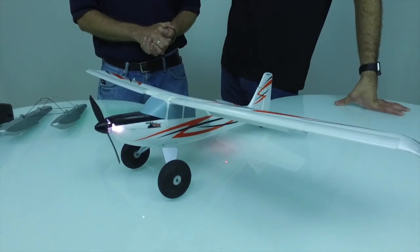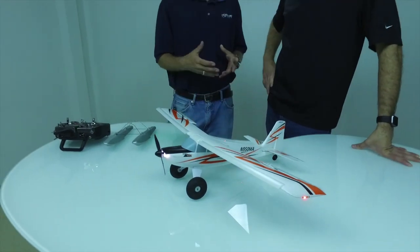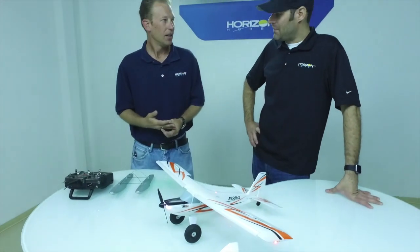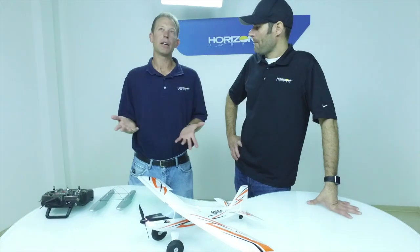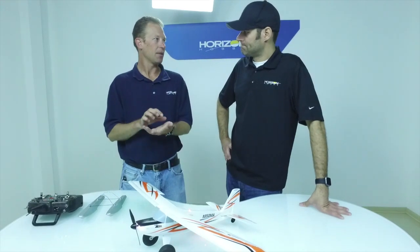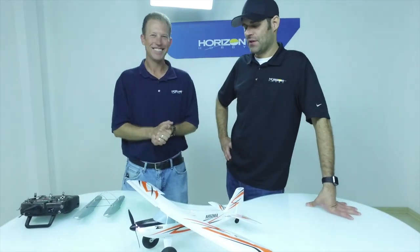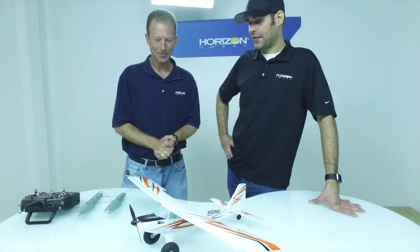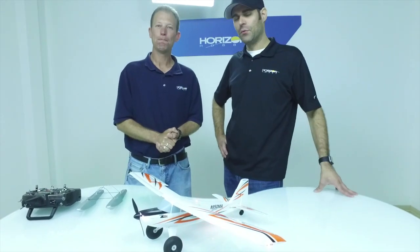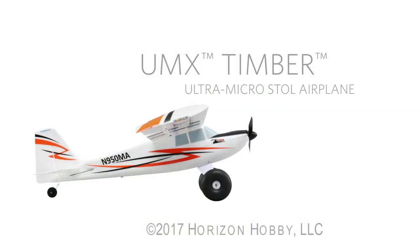You want to get this end of this month and be flying it while the weather's still warm — and even when it's not warm! That actually brings up a point: are there any skis that would fit? Nothing manufactured at this point, but it's easy to make simple skis — even a piece of plastic cut from a two-liter soda bottle with some curvature to it, and a little bit of balsa or plywood to make an axle support. Thanks for joining us today — we're really excited about the brand new E-flite Ultra Micro Timber. Get your pre-order in right away. Thank you very much, Matt.